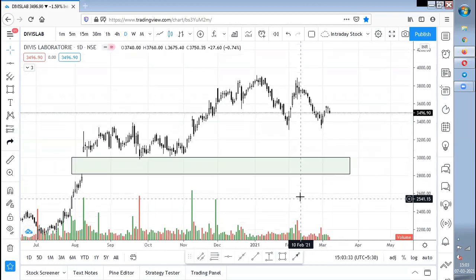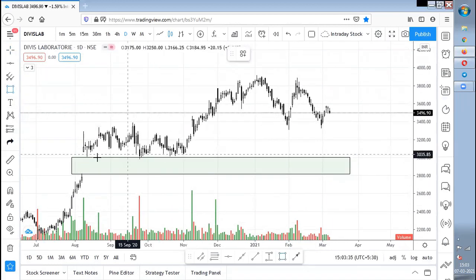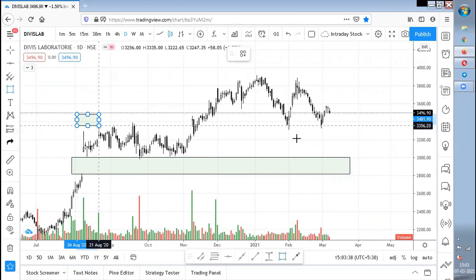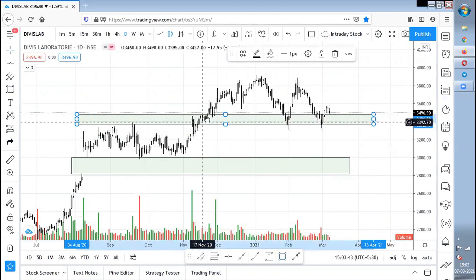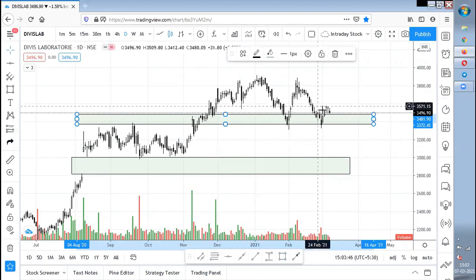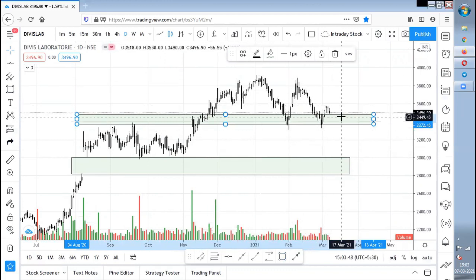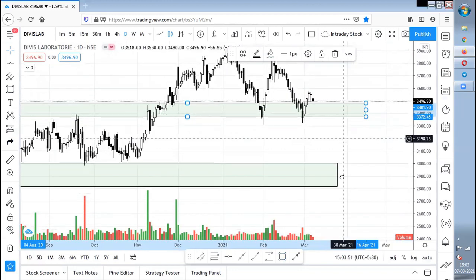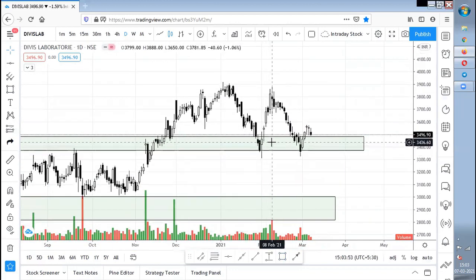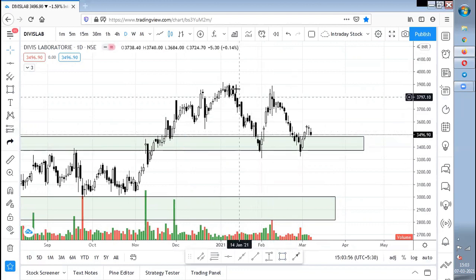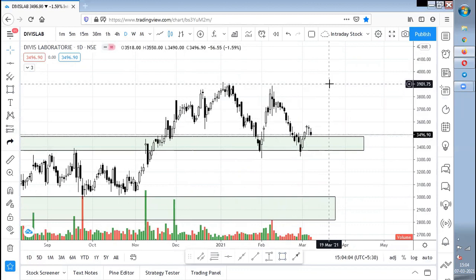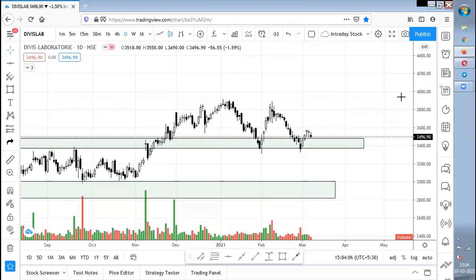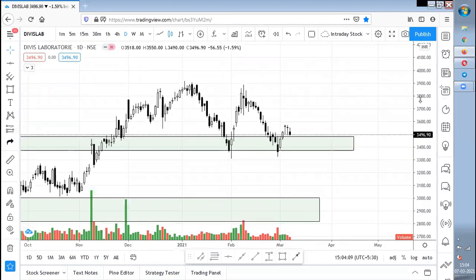And apart from this, after this gap zone, this was acting as a good resistance zone. It clearly gave a breakout and started moving up, and now it came for a good pullback. Now it is taking support at the resistance zone. So if this is going to form a double bottom scenario, then I think we might go till 3,900, and above that even 4,400 to 4,500 is also possible.